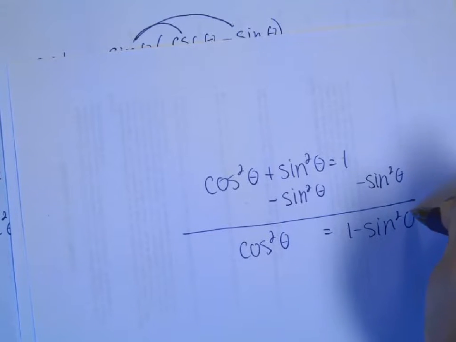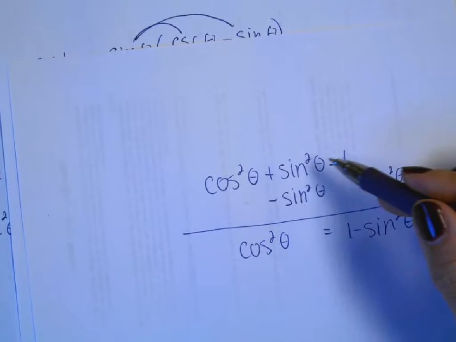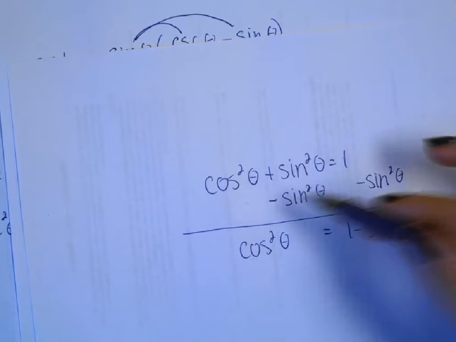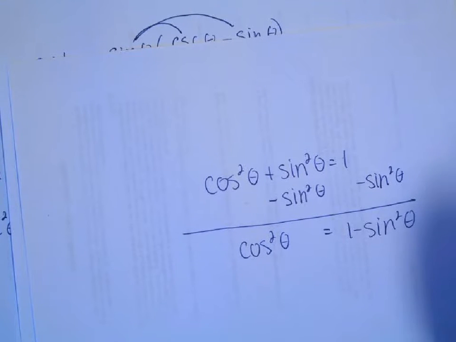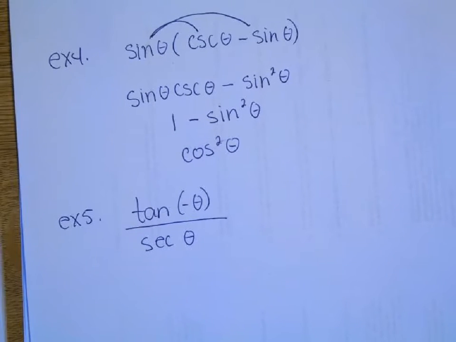So if it would have been 1 plus sine squared, then I would not have been able to use this. I could never get this to say 1 plus sine squared no matter how hard I try. You'd have to leave it as that. You couldn't do anything with it. It would stay 1 plus sine squared. Okay. So they don't always fit, but most times they do.